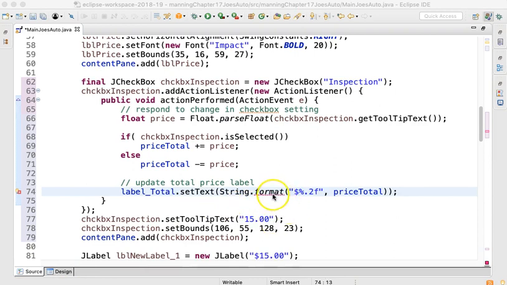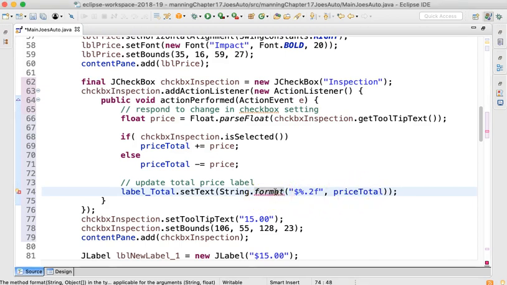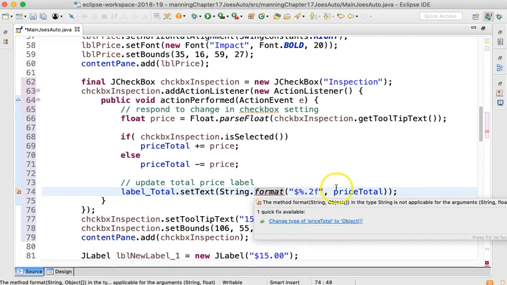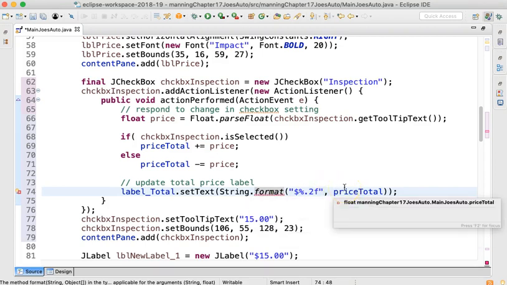Okay, I got so confused by this. Comes up occasionally. This is correct, but it's giving me an error. If I hover over that, it's complaining about the second parameter. This is what happens sometimes using the IDE. Online though, I found the answer. It hasn't happened for a while, so I forgot what the answer was.